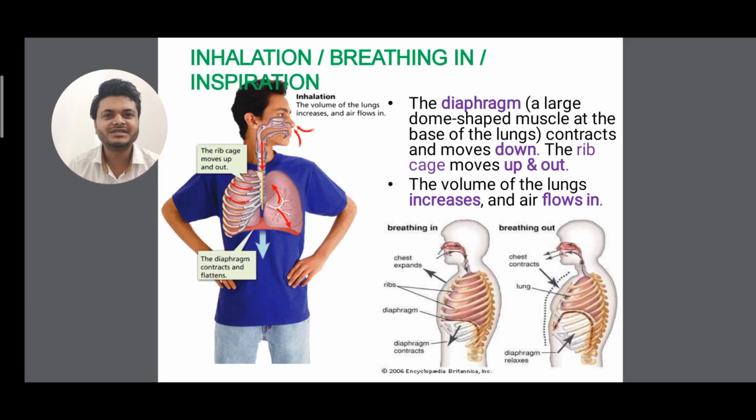The diaphragm. What is the diaphragm? It separates the thoracic cavity and abdomen. So the chest cavity is called thoracic cavity, and in the middle is the diaphragm, and below is the abdominal cavity. Below there is a diagram given, breathing in and breathing out. Breathing out, I'll come to in the next slide. Whenever a person is breathing in, that means what? We are mostly taking in oxygen. So the chest cavity is expanding, and the diaphragm, as in the figure given, contracts. It descends down because the lungs are filled with air.